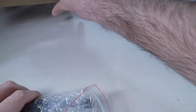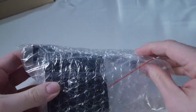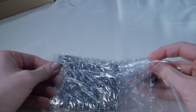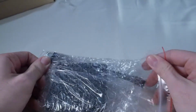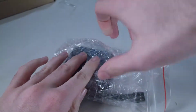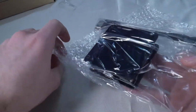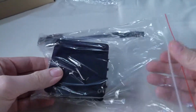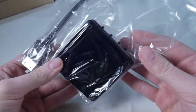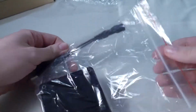There's nothing else, it's just a regular cardboard box, and this is how it comes, just in a bubble wrap and a Ziploc bag. I'm actually surprised it didn't come in an anti-static, but that's fine, as long as the electronics are operational, which I'm sure they will be. Anti-static's a little over the top, but it's a nice thing to throw in. So here we go. It's the bubble wrap. I'm sure you've seen that before. This is it, just a simple Ziploc that seems to have had most of the air taken out, and a cable.